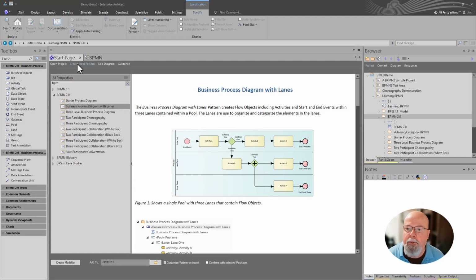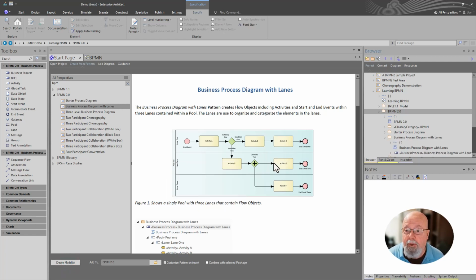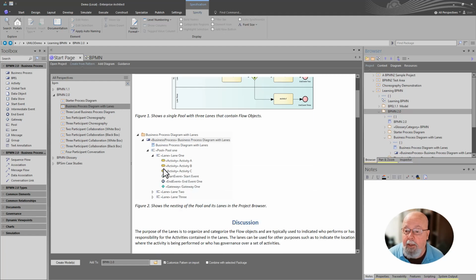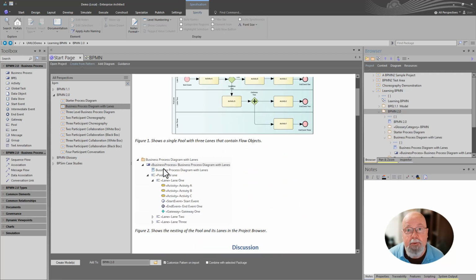Let's go back to the wizard. We're going to create from pattern. Let's just pick this one, business process diagram and lanes. We're going to go to the folder in the namespace we want to create this, and we're simply going to select create models. And it'll go through and build this model view for you. And again, you can always come back here, read some knowledge out of the Sparx knowledge base on this particular pattern, right? So now let's open this.